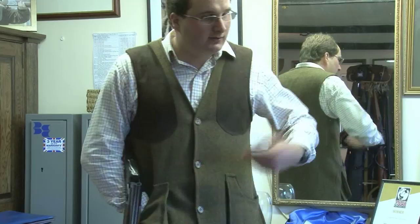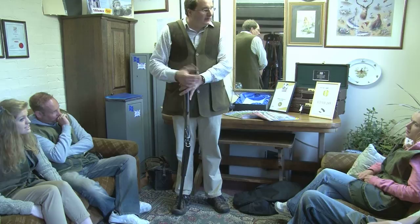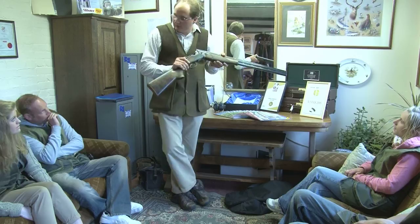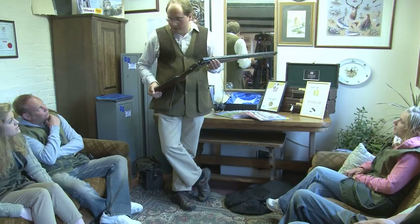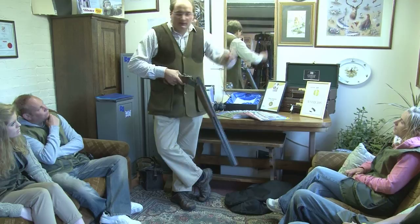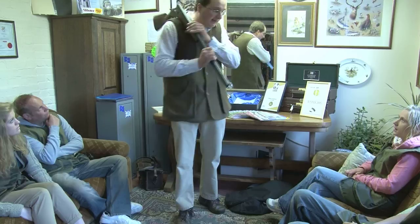When the gun comes out the slip, we say break it — that's about the best way you can carry the gun. You put your hands in your pockets, it's open, perfect. When the gun comes out the slip, we say break it. That doesn't physically mean break it over your knee — that means open it. An open gun is a safe gun, that's all you need to know. As far as you know, this gun hasn't got a safety catch on it, because as soon as that gun is closed, it's ready to fire. When it's open, it's safe. And all you need to know is when you point it in the safe direction is when you close it.